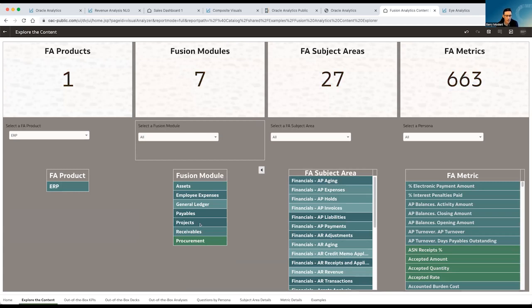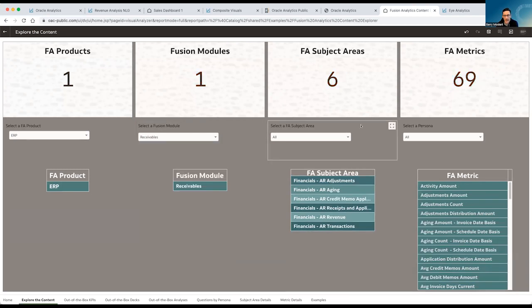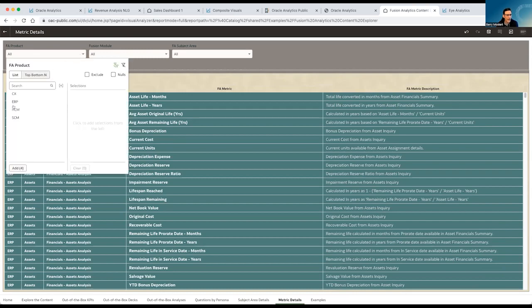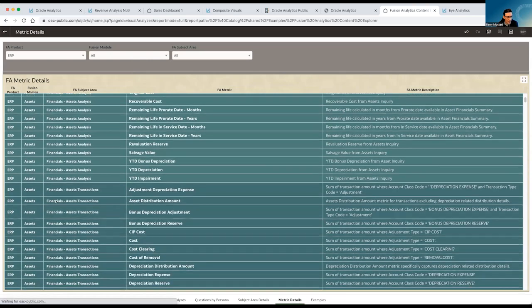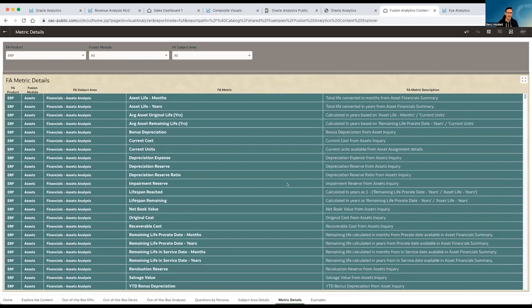And here, obviously, here's receivables, there's payables. If I wanted to look at what was actually within the receivables module, I can select that. And now I can see the different AR subject areas. And we go all the way down to the metrics level. And if I don't know what metrics are available, I can again focus using these filters, and we can see all the metrics that are actually available and a description of those. So a dashboard, again, doesn't have to just be pie charts and line charts.